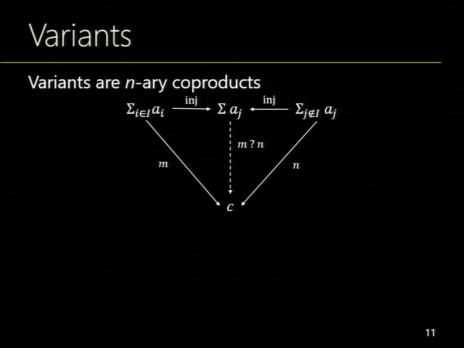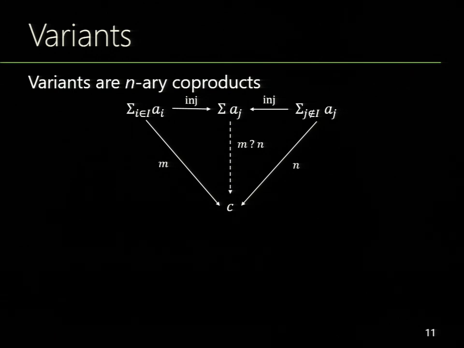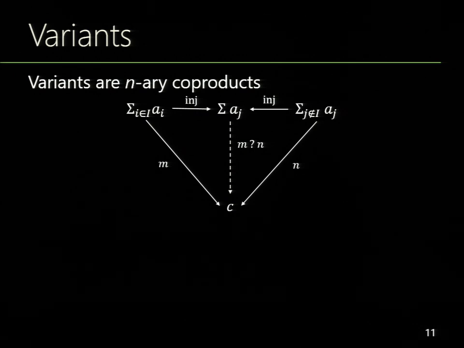And I can talk about some collection of those, so assume that the I's are a subset of the J's. Right? And if I have something that's in a smaller collection of summands, I can stick it into a bigger collection of summands. Then I can also talk about all the things in A_J that aren't one of these I's, and I can similarly build this match, or [m]-query-n, turn that takes behavior for the I's, behavior for the not I's, and builds behavior for all the J's. Right? So this is my idealized picture, okay?